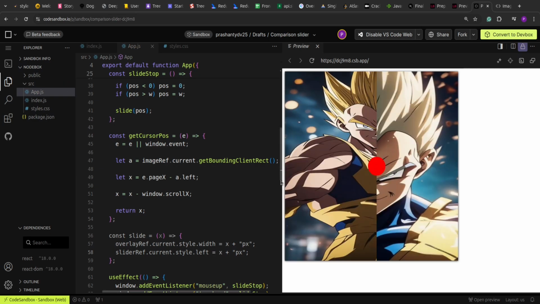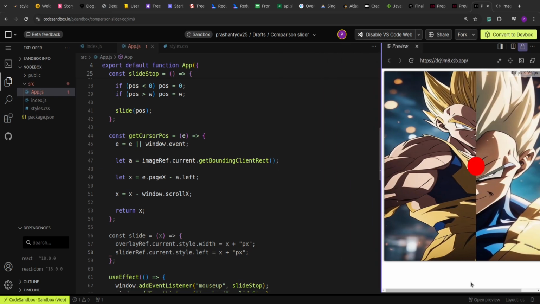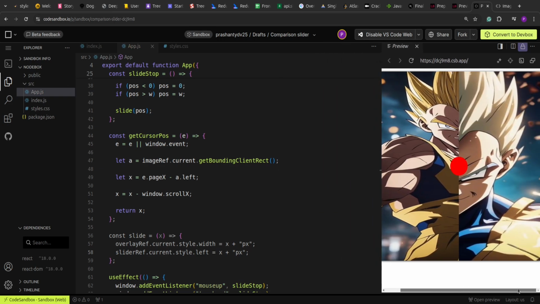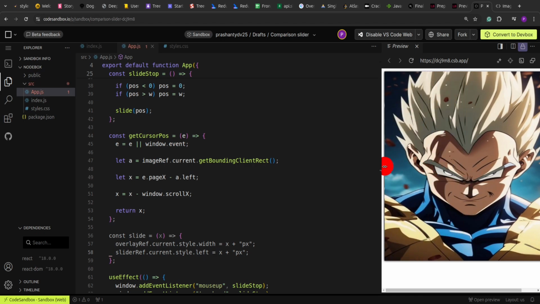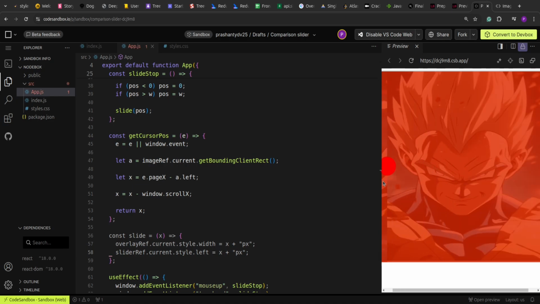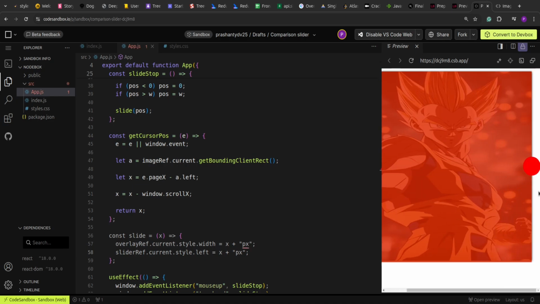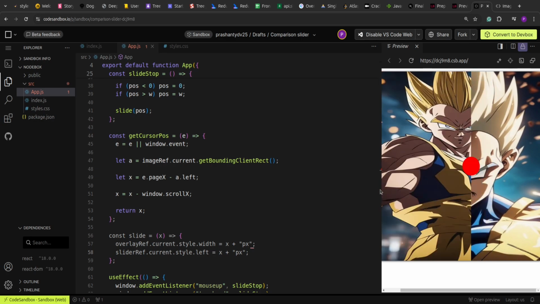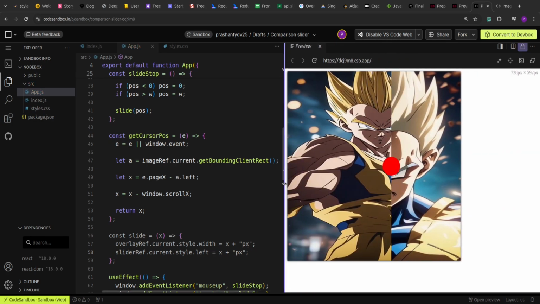Now if I shrink the space and let's say we get a scroll bar, right? If you see, we are getting a scroll bar at the bottom. Even after that, the slider works fine. This is because we have considered the scroll position and we have kept it in mind. So this is how you can create a comparison slider.